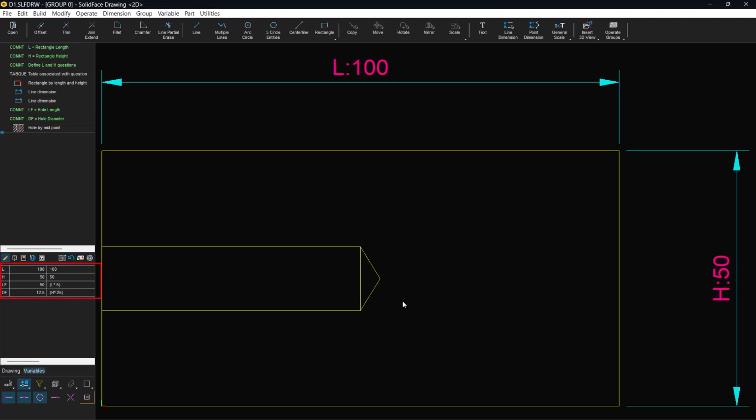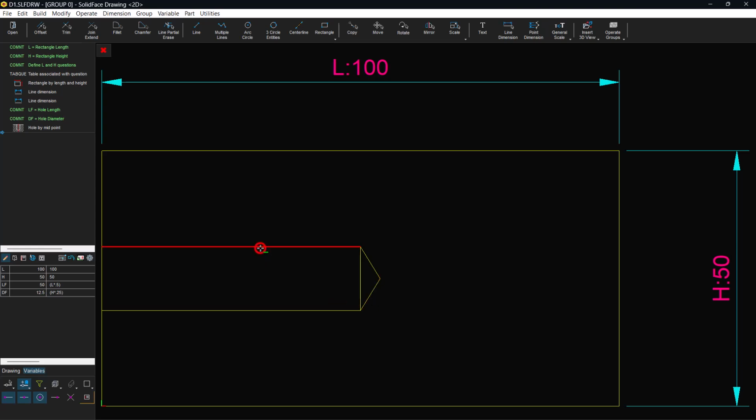When the rectangle was created, the length and height dimensions were automatically created. This type of dimension, created automatically after an entity such as circles, rectangles, contours, etc., is called an auto-associative dimension. The text color of these dimensions is different from the dimension lines. In these dimensions, I can correct the dimensional value of the dimension line by clicking on the dimension with the Control key pressed. In this case, it is the variable L.